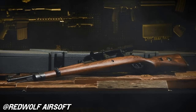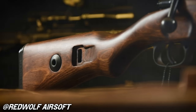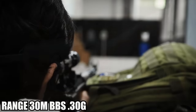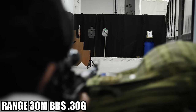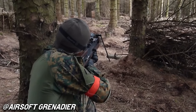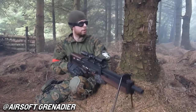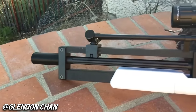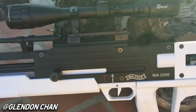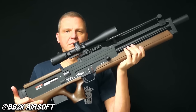Number 17: Ares scoped Kar 98k. I hear that piece is actually really worth skirmishing and modding. Going back to the Ares WA-2000, I would actually try to get two of them. I'd leave one completely alone — maybe put it on the wall or on a coffee table — and then I would contact a legendary builder called Bingo Customs or contact Amped Airsoft to convert one to use M14 magazines and run it on HPA. I would spam that setup non-stop for months.